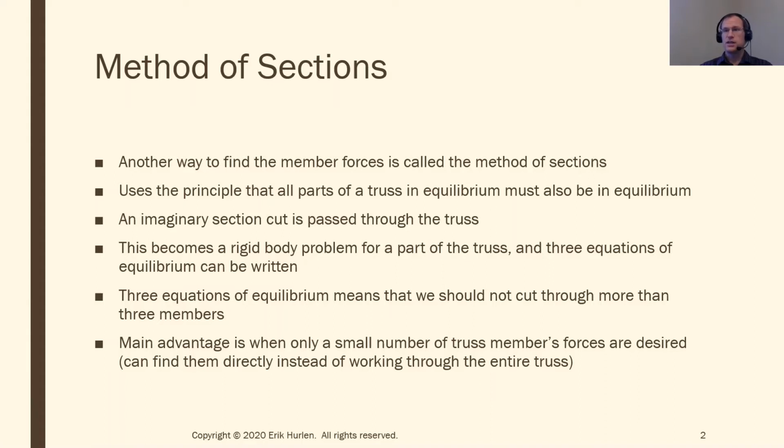The biggest advantage to this is if I only care about a certain part of the truss. A lot of times I can look at a truss and see where the biggest external forces are, and where the biggest external forces are generally corresponds to where the biggest internal forces are. So if that's the part of the truss that I'm worried about breaking, I can just pass my section cut through that portion and then solve for those unknowns. And since those are the only ones I care about, I don't have to go through the entire method of joints, going through the entire structure to find the 3 that I care about. So this is where this is really helpful. This is when you only need a certain number of member forces and they're all kind of together.